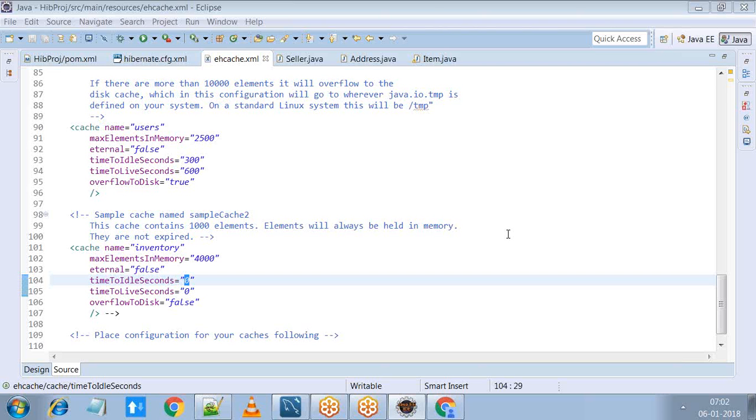Hibernate is adding an additional layer, right? When we talk about plain JDBC, we don't have that issue. But what is Hibernate doing here?